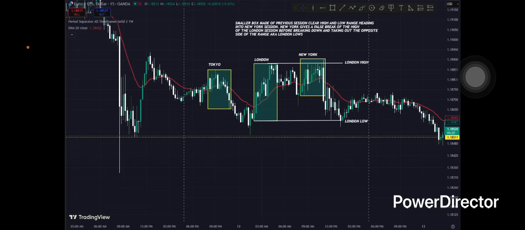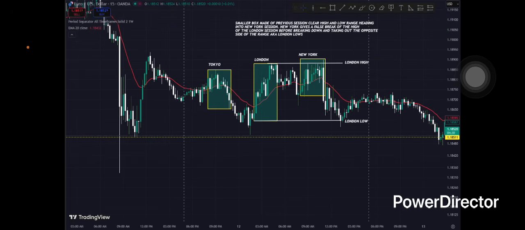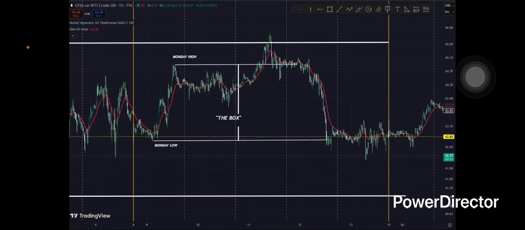All right, if it's not clear, and you're having to think a lot about it. Where is the box? Would it be this low or would it be that low? You know, okay, it's that low. Okay, now what about the high? Because we got this high over here and this high over here. That's not what you want to be trading. You want to come and see a very clear high and low range.